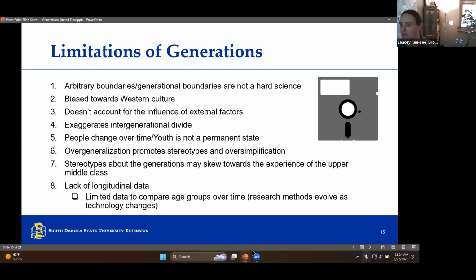So that picture I have on the screen, what is that? Who knows what that is? Type it in chat. What is it? What kind of floppy, though? It's not just a floppy. What kind? There's multiple types of floppy. 5.5. It's a 5.5 floppy disk. That's going way back in the brain.